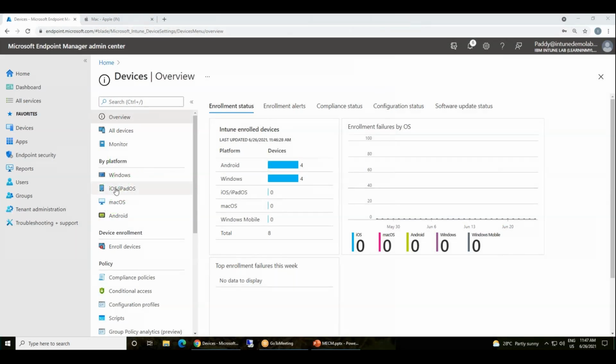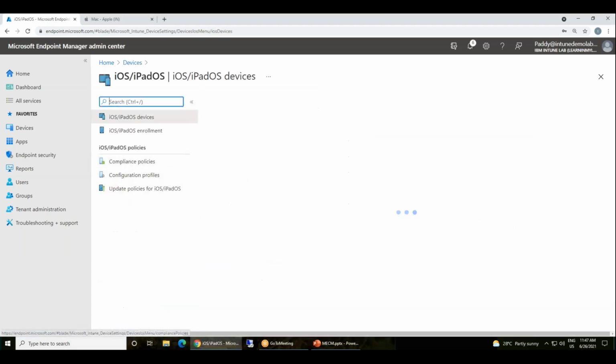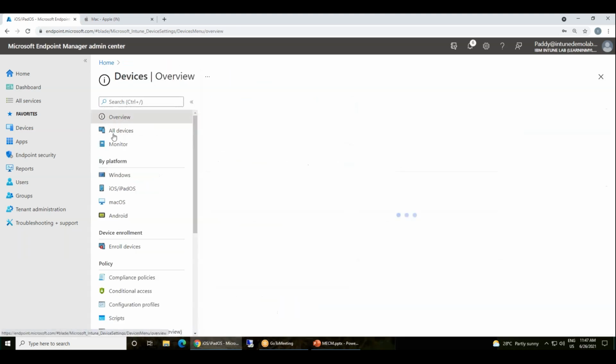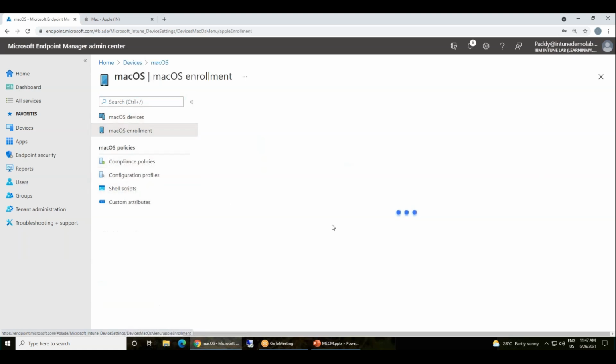The reason we are talking about this is that the enrollment process is defined the same. If you look here, once we configure these steps for iPad and iOS, they are similar for your iPad or Mac, which is the same again.